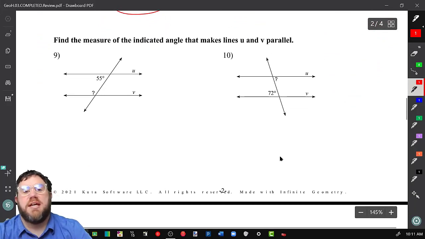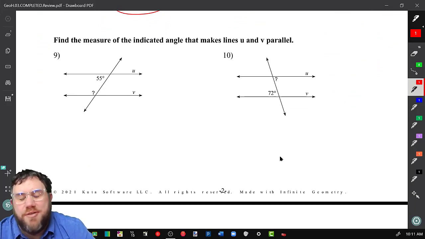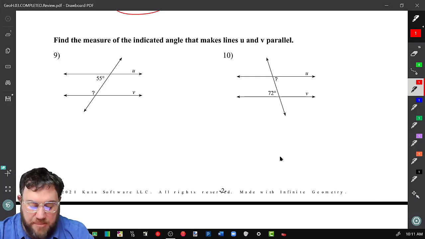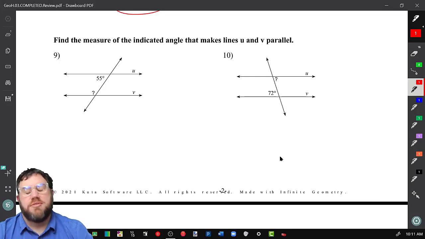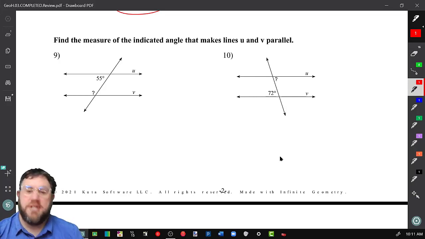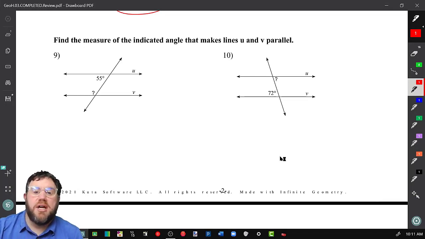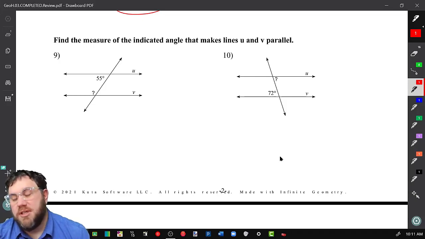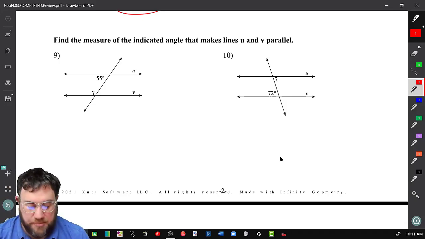Now, our next section is done the same way, although the wording is a little bit different. Remember, we had the converses of all of those theorems in the postulate about our angle pairs. So the original theorems and postulate said if the lines are parallel, then these angles are congruent or these angles are supplementary. Our converses say if we know the angles are congruent or the same side interior angles are supplementary, then we know the lines are parallel.